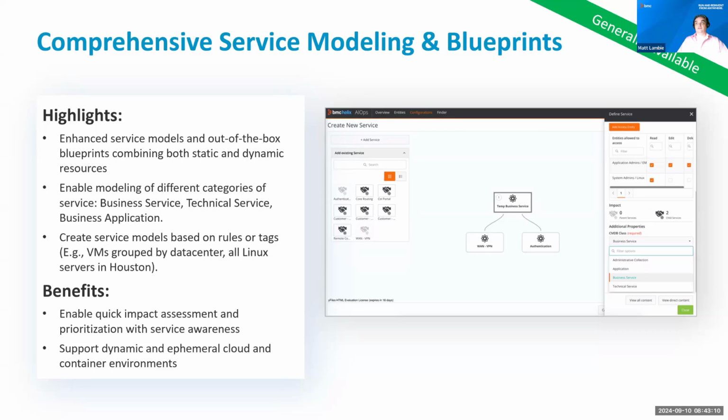You can do the same functions. You can build blueprints and services from within your chosen tech capability based on discovery data, creating your hierarchies, creating your services in the place that's most relevant to yourself, to deliver that very quick, fast assessment of your estate, to allow discovery and the tooling to manage the content of your services whilst having the speed and efficiency to be able to understand the impact to your estate on any given issue that may occur, any performance issues, any events, all in the context of the service model at pace.